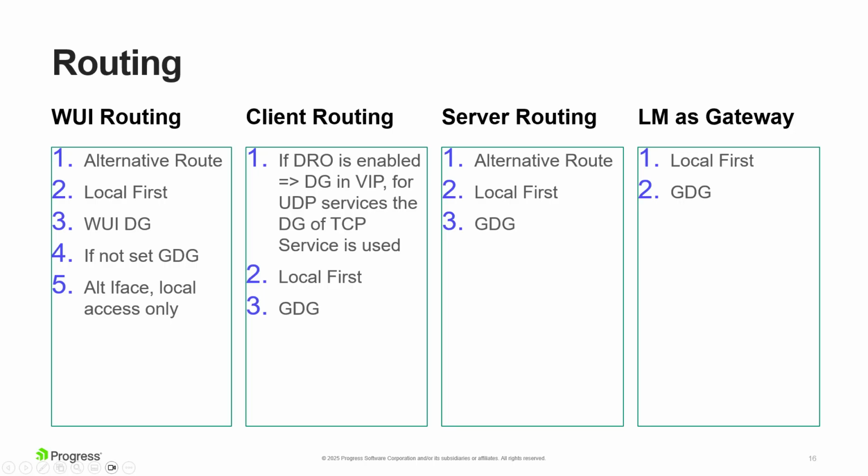And if all of these 3 do not apply, then the load balancer will fall back to the global default gateway that you have set to one interface. Only one interface could have the global default gateway. And the last option here is if you have more than one interface enabled for management, which is possible. On top of your normal default management, you can enable alternative management addresses. For those, there's no routing possible. You need to be local in that network to go onto that management IP. So that's why alternative interfaces are local access only.